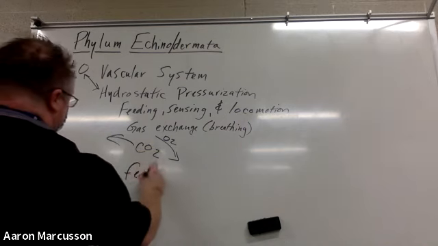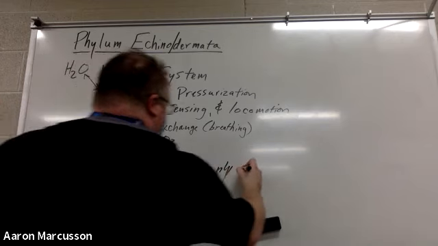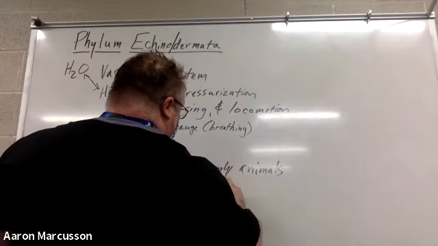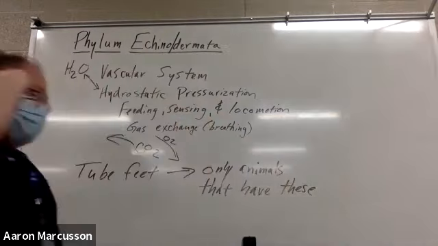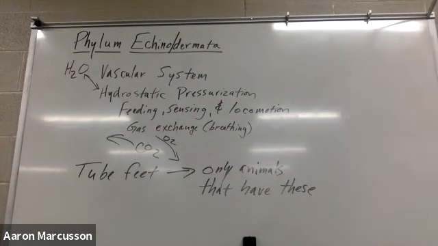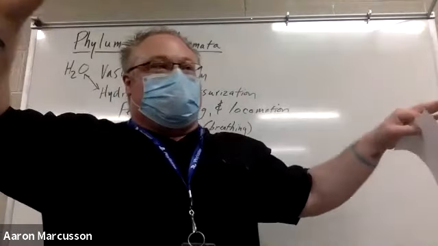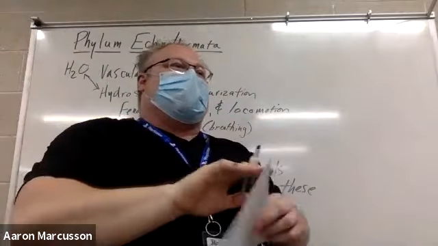Tube feet. These are the only animals in the known universe that have these. So if I ever ask you a question about tube feet, you need to know I'm talking about echinoderms, okay? Now, what do I mean by tube feet? Well, if you look at a starfish, watch the video, right? Do starfish move their arms to move? Not so much. They can. Some of them can, right? But what do they use? On the bottoms of every one of those arms, they've got little tube feet, okay?